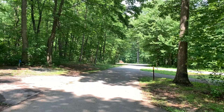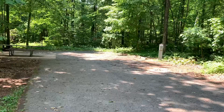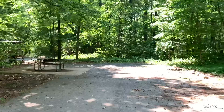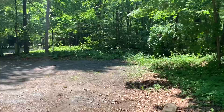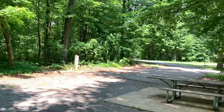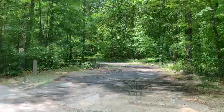Continuing up the loop, this is the first site I would consider camping in — it's B9. There's a water spigot right in the front of the site. It's a double wide site, it is concreted, and you have a concreted picnic table area along with a fire ring. You can get your rig level — you may have to level up a little bit, but you'll manage. That's going to be a 30/50 amp site with a fairly flat sitting area. You can get just about any size rig in that site. Site B9 is going down the book for French Creek State Park Campground Loop B.